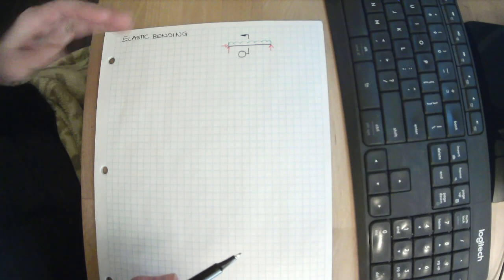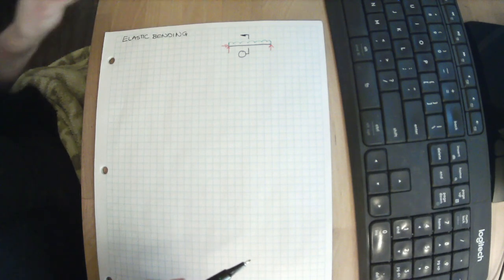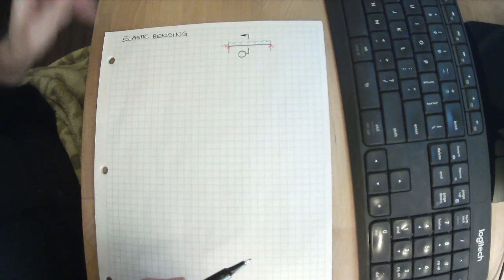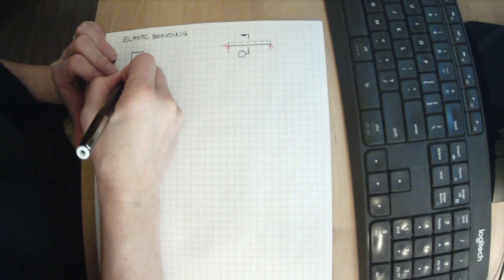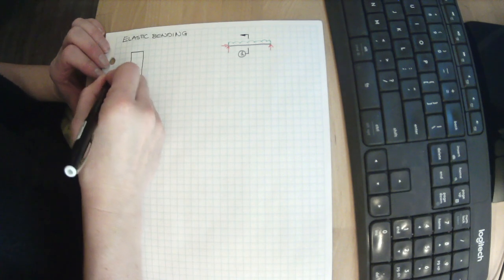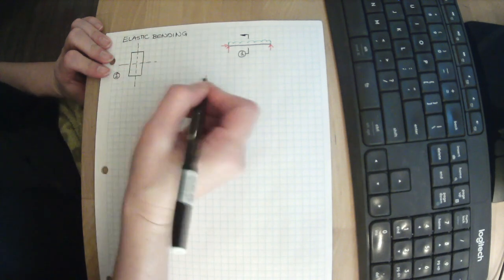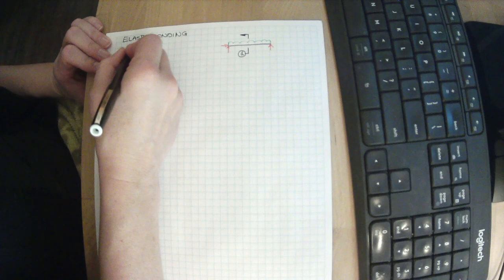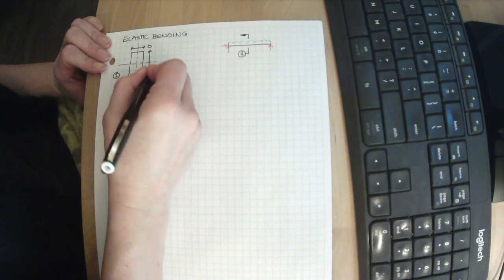Now, remember, the top and bottom of the object see the most stress. Remember, that's where it squished the most and stretched the most. And stress and strain are linearly related, which means the maximum stress is at the top and the bottom. And so we have some cross-section that looks like this. This is our section one here. We have an axis, and this is the axis we care about. This is the top of our object and this is the bottom. This is dimension B and this is dimension D.